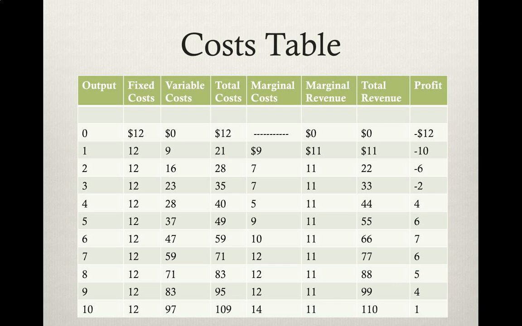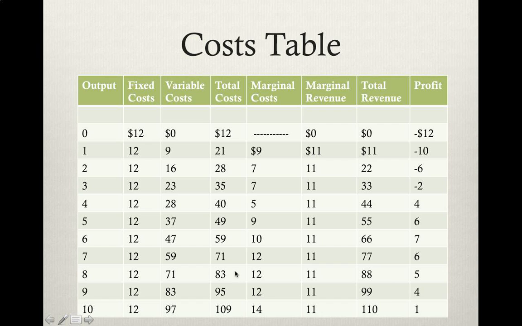When we look at this table, we see we have our fixed costs that are exactly the same. It doesn't matter how many I produce, I'm going to have to pay the same amount in my rent, my insurance, my taxes, and my salary. Then variable, if you notice, those increase as the amount of output increases. So the more we produce, the higher our variable costs are going to be. So all we're going to do to get our total cost is add these two columns. Our fixed cost plus our variable cost is going to give us $12.